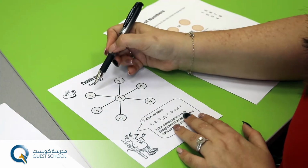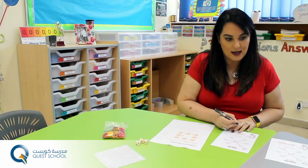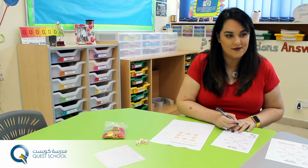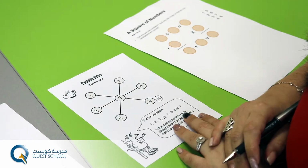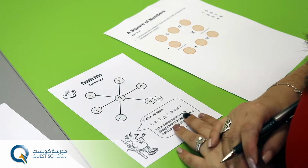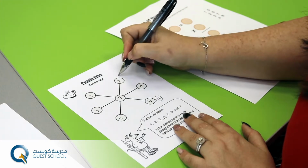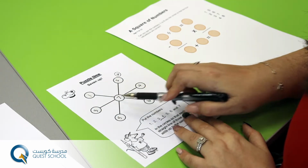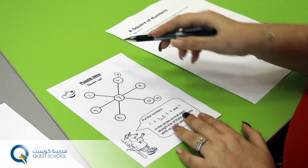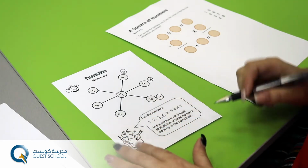Let's see. So again, adding the same way as last time, 1 plus 7 is 8. 8 plus 6 is, I haven't been thinking about maths for a while, so I need to give myself some thinking time. 14. Now, if one of my other lines adds up to 14, I know that I'm on the right track. 5 plus 7 makes 12. 12 plus 2 makes 14. I think I've cracked the puzzle. Let's make sure. 3 plus 7 makes 10. 10 plus 4 makes 14. Brilliant.